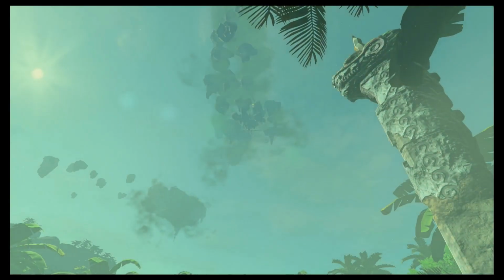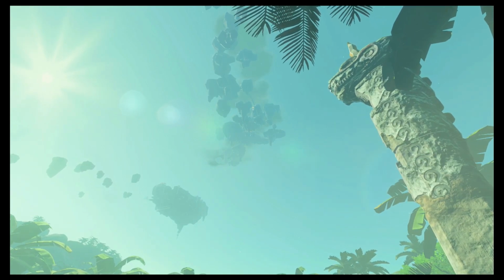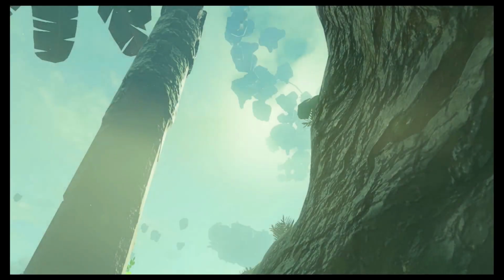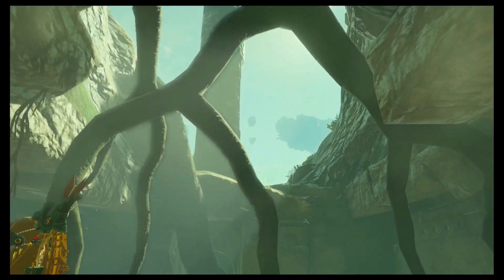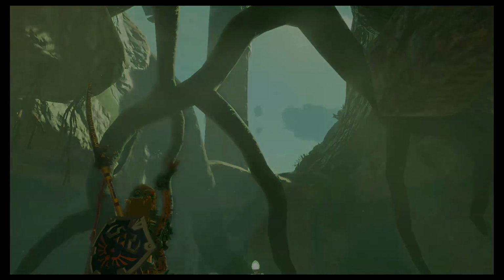Oh, that's how we get rid of it. Well, now that's up for exploring. I can go back and relook at that place. Oh, Caleb, did you see that? Lightning struck the dragon pillar too. Someone in those ruins? Yeah, it's me. I did it.